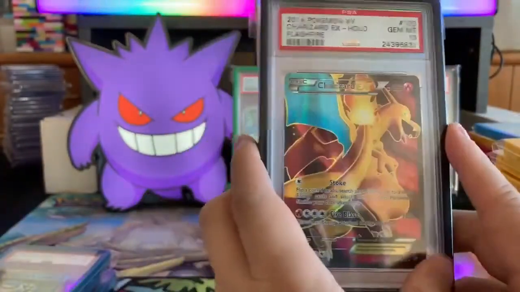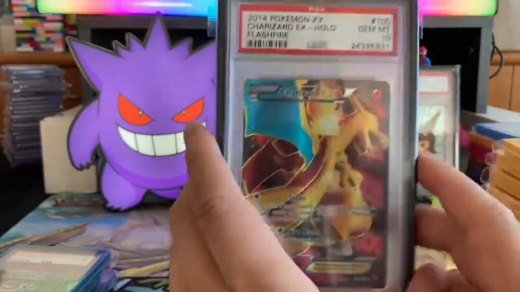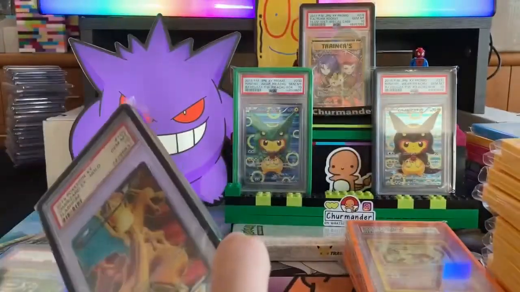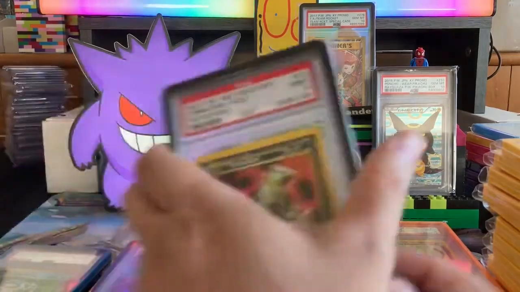Maybe give or take. PSA 10, 2014. That's kind of when I came back to Pokemon cards for a little bit. That's when I dabbled with Flash Fire a little bit. But not easy to pull, not easy to grade, guys.